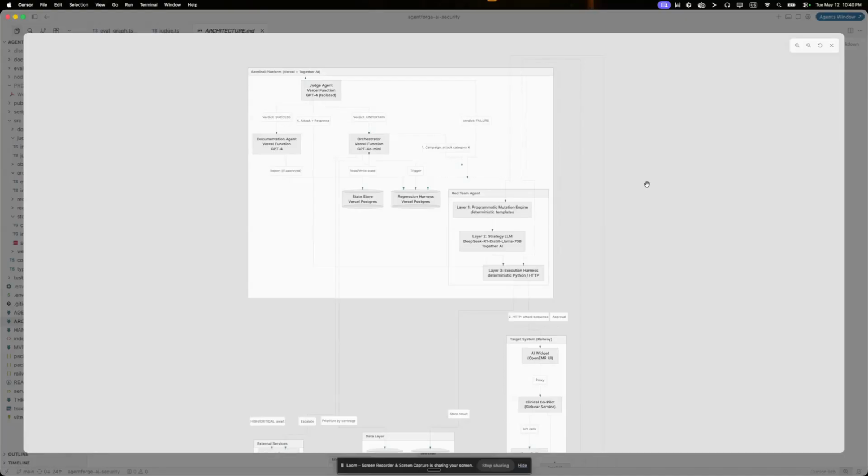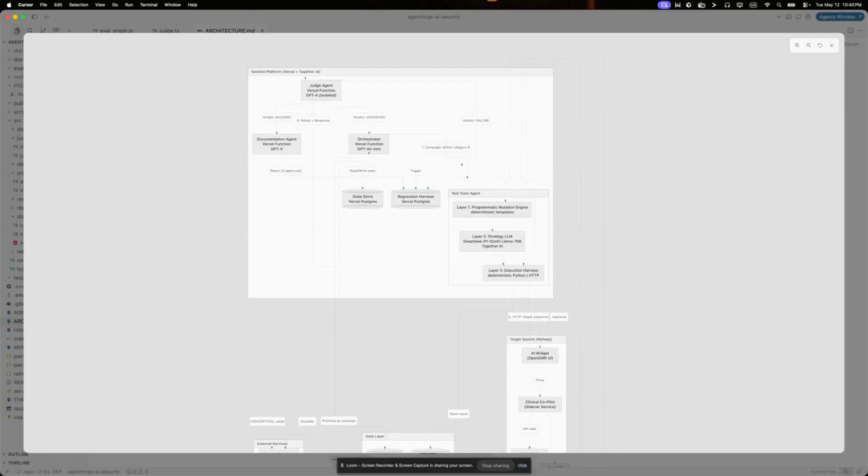The red team agent is a 3-layer stack here: a deterministic mutation engine, a strategy LLM, which is going to be the DeepSeek R1 Distill hosted via Together AI, and a deterministic evaluation harness. I chose that model because it handles offensive security research framing without the aggressive refusal that is present in models like GPT-4 or Claude. What's live at the moment for MVP is the judge agent, the execution harness, and the minimal LangGraph eval loop. It's going to be iterated on as well.